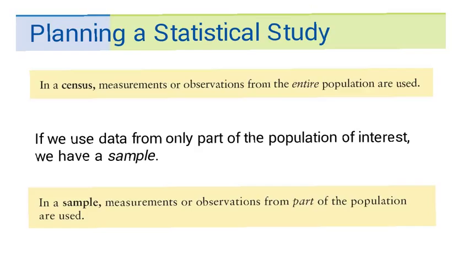Okay, here there are a couple of notes to take. We want to make sure we understand what a census is versus a sample. So if we're talking about a census, like think about the U.S. Census, surely you've heard about that in your history classes. Here we're taking measurements or observations from an entire population. We're getting information from everyone or everything of interest. Okay? Whereas in a sample, as hopefully you appreciate by now, we're only getting information from part of the population. Okay, so you just grab that information in yellow there, and we'll continue on.